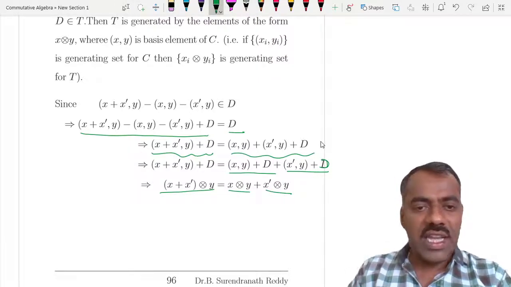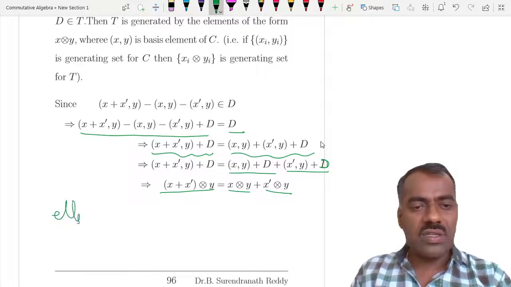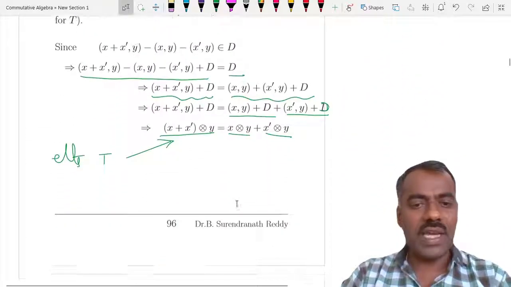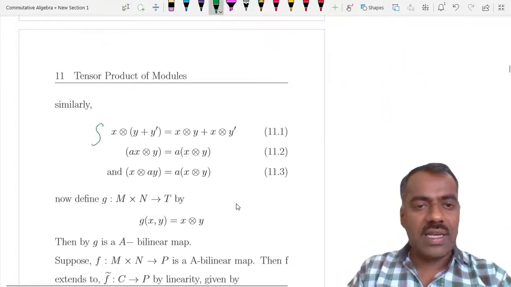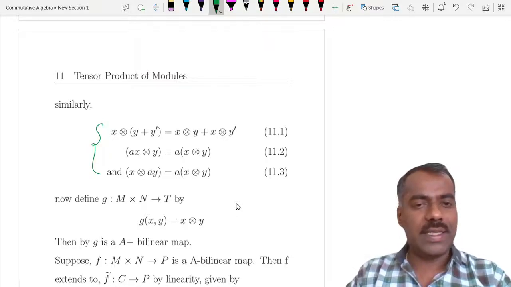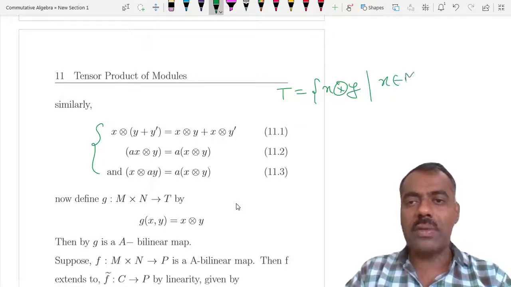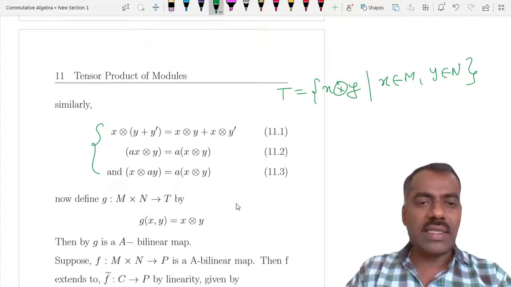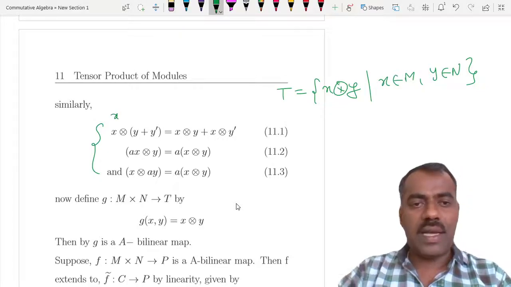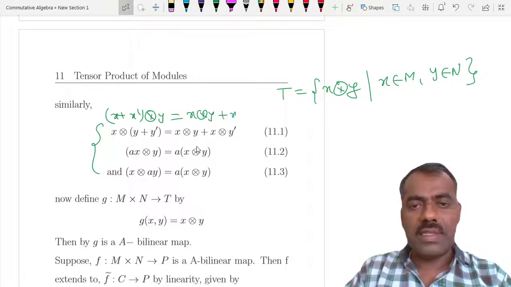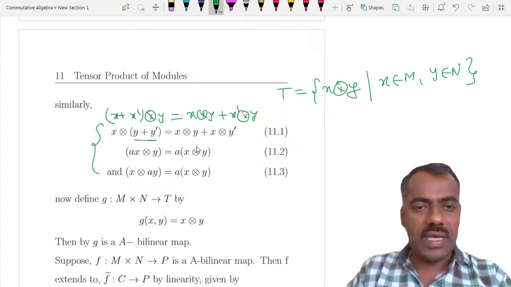So the elements of T should satisfy such a property, and D has three more elements, so we get three more properties. The tensor should satisfy three more properties. If you take elements of this form, where x belongs to M and y belongs to N, then T should satisfy (x plus x prime) tensor y is the same as x tensor y plus x prime tensor y, and similarly in the second place.